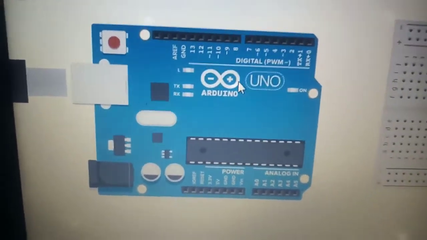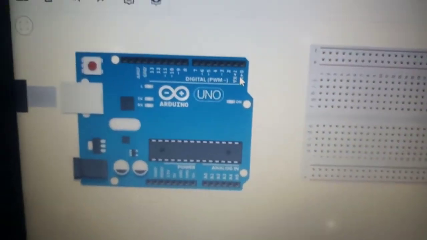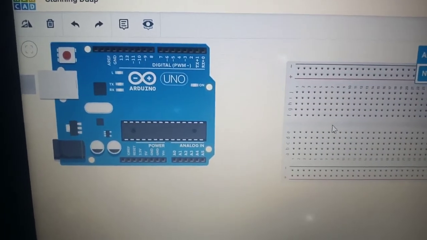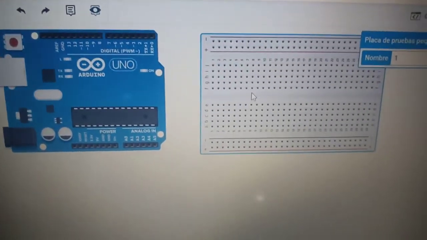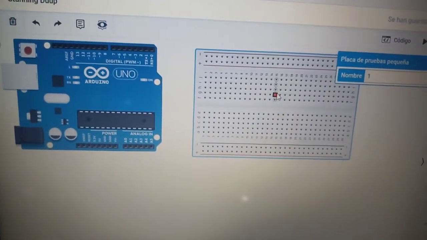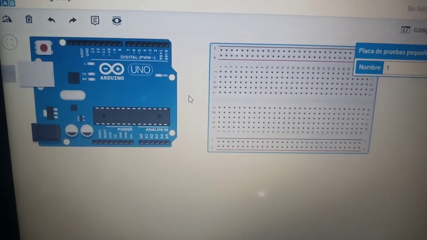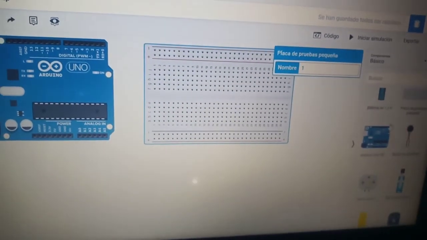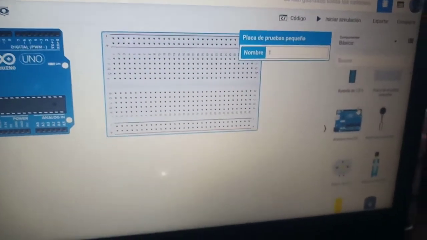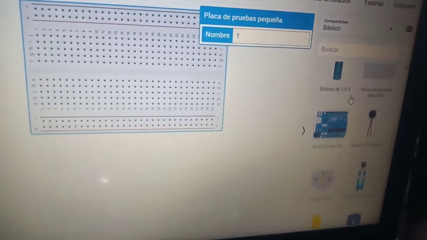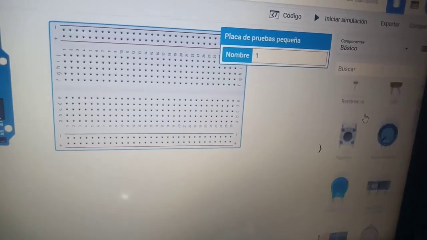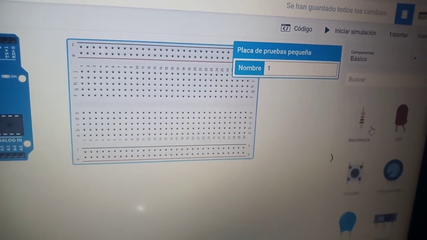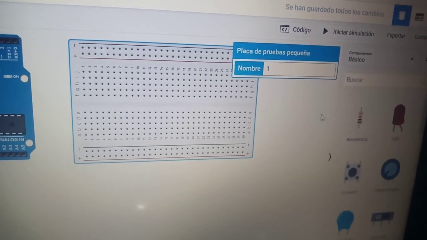Okay, so after that, I'm going to explain now how to create a very simple circuit where we can just turn on a LED with the Arduino board as the power source. Here in the list of components, I'm going to search for a LED and a resistor, just the same way that we selected the Arduino and the breadboard.